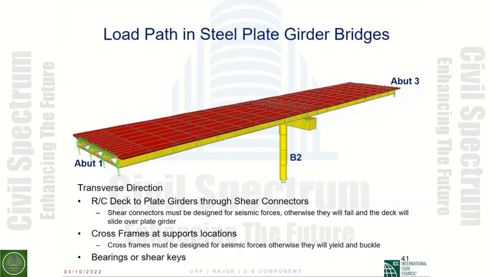are extremely important. So we need to provide shear connectors at the location of the support, where is the bent cap, where you have a negative moment from the dead load, and you design it for fatigue, you check it for fatigue for the plate girder itself. And also the cross frames at the support locations will become primary members.